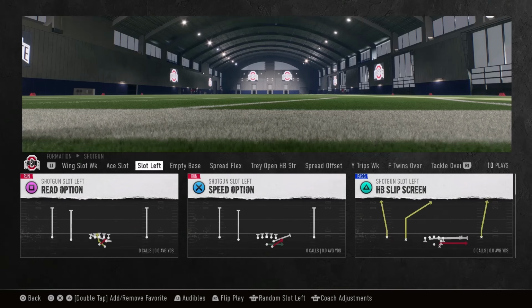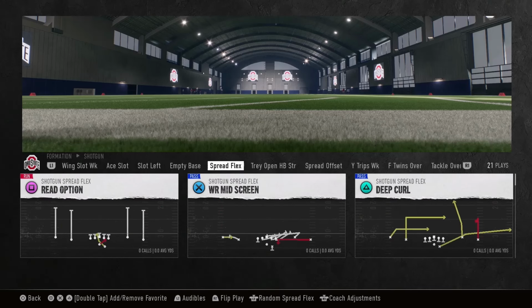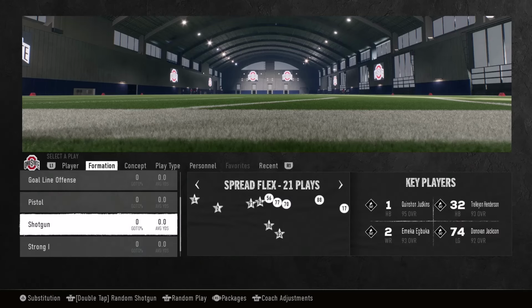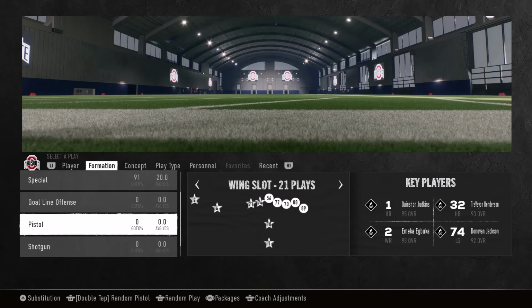Same with a slot. Again, I'm not going to go through every single one of these. We're going to go by concept. It'll make a lot more sense to you. But at least you kind of know about formation, what we're doing here. Let's talk about pistol. He used a couple pistol formations, and according to a couple of his playbooks and the one from NCAA 14, here are the ones that I found.